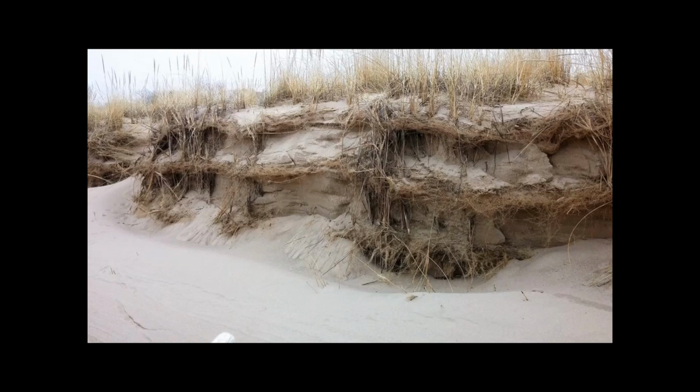What happened was the dune grass originally was at this height. When the lake waters dropped, it exposed a lot more sand, and the sand then picked up on the wind, covered the dune grass, and that was another year's worth of growth. So it elongated about 2 feet, came out the top, reestablished itself, grew for the summer, and then that was the next year, and then the last year.